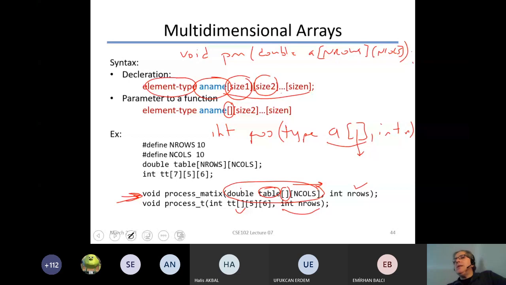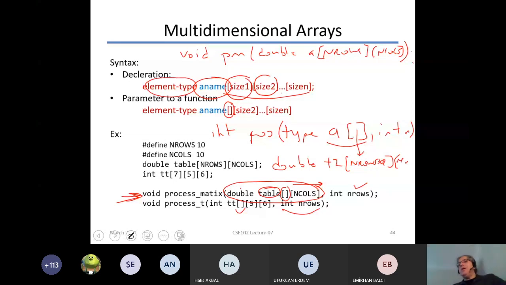But what this tells you is that the input argument to this function should be exactly n rows and n columns. The definition should be exactly the same. So you would not have any flexibility of changing. For example, you might have another double matrix, let's say table 2, with 2 times n rows and the same n columns.